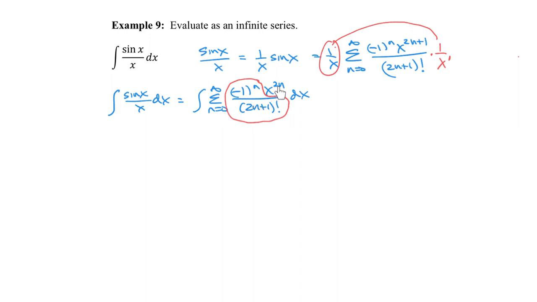So this is going to go up by 1. The power goes up by 1, so it's going to be x to the 2n plus 1. Then we have to divide by 2n plus 1. Right? So what we get when we integrate is the series from 0 to infinity of negative 1 to the n, x to the 2n plus 1, divided by 2n plus 1 times 2n plus 1 factorial, plus c. So x to the 2n becomes x to the 2n plus 1. Then we divide by that, which is right here, and here's the original 2n plus 1 factorial.